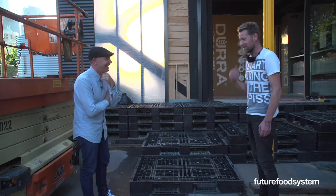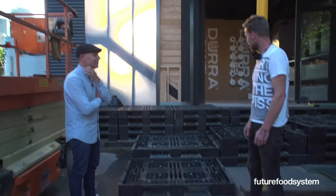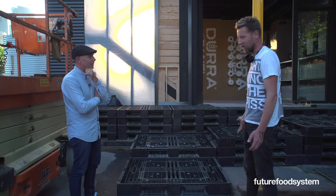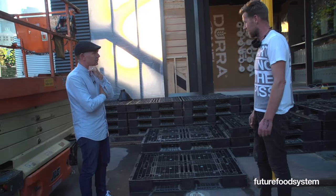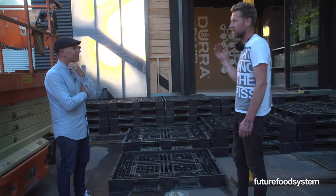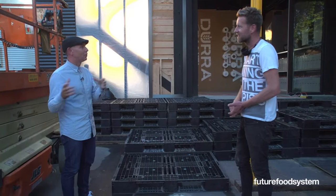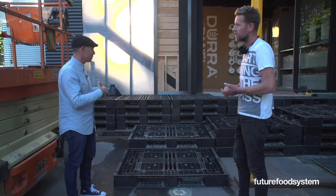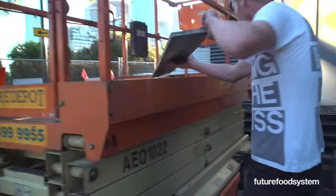We needed some more timber so we set up the mill and cut it ourselves. These pallets I love using for anything going away — they're 1.4 metres by a metre, so no one wants them. They come from Japan with car parts on them. They're great for trellising, temporary fencing, and even scaffolding during construction, because when you're building something it's got another use. All this plywood has come off formply that's been used several times — even the way you build something should have another use.